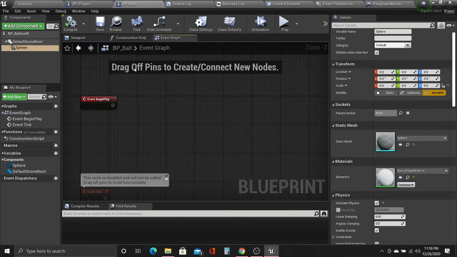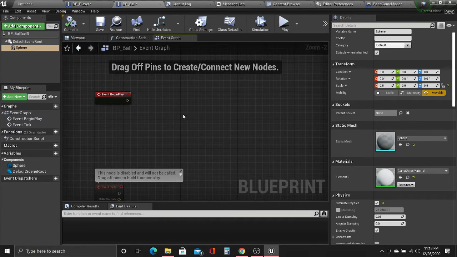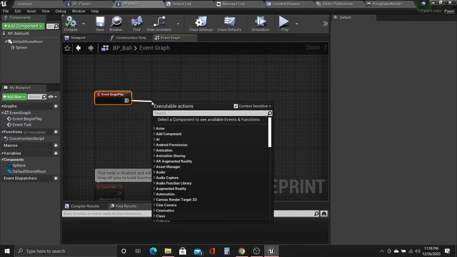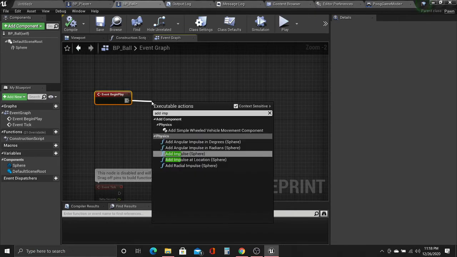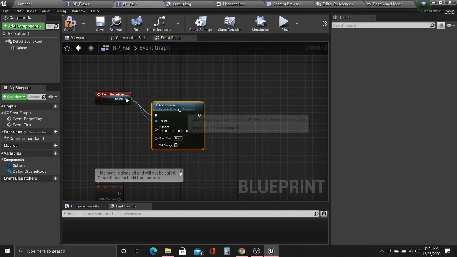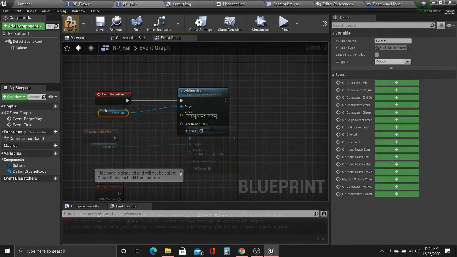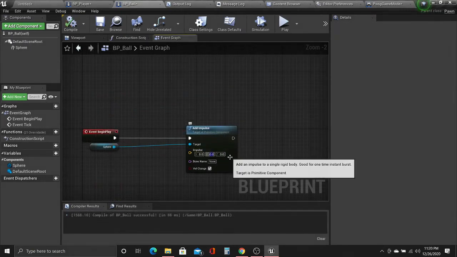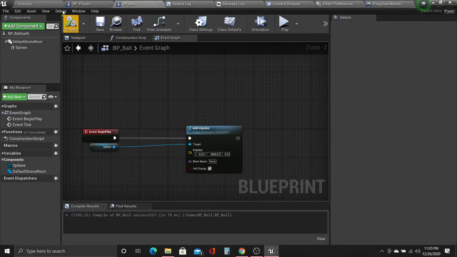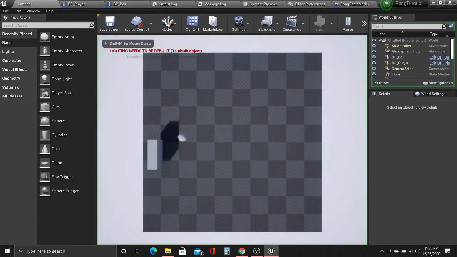And then we'll go to our event graph and drag off from here and say add impulse for the sphere. And what we're going to do is say -500. Click compile. Now if I hit play, it'll move in this direction.